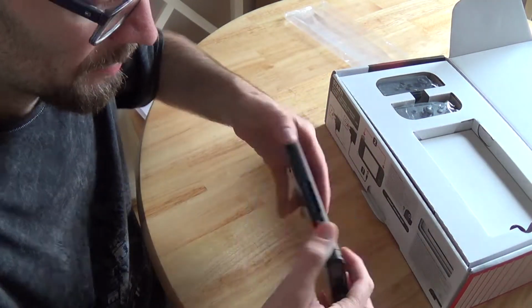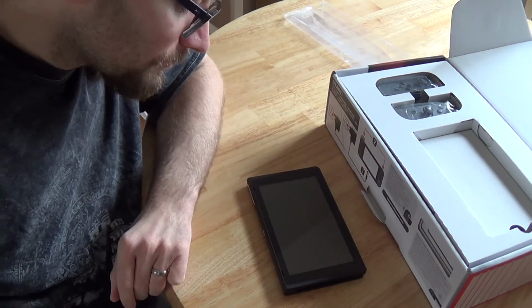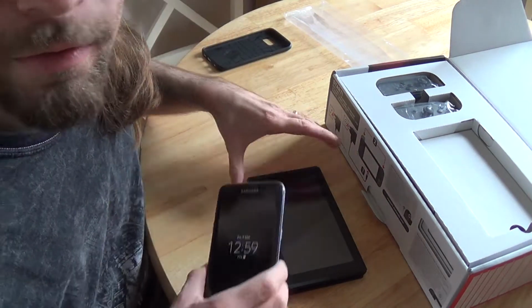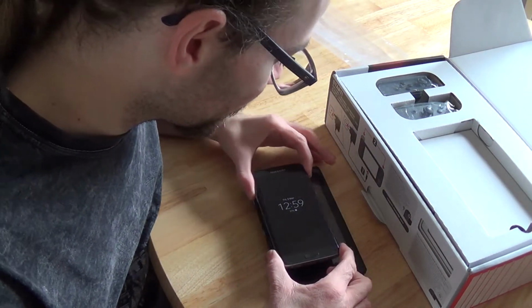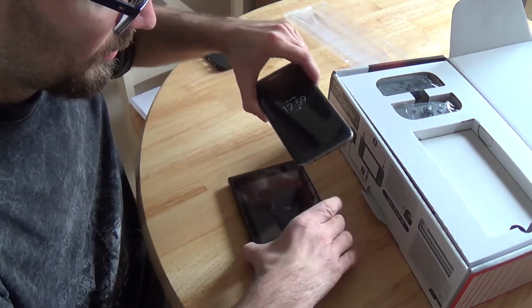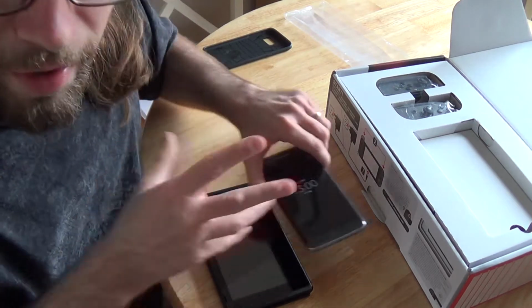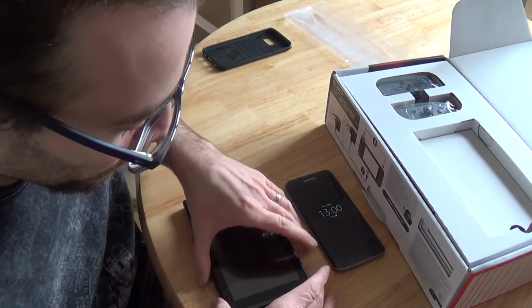Before we get going, let's compare this in size to my phone. I have a Samsung Galaxy S7 Edge. Let's take the case off because it adds a little bit of bulk. The screen of the Switch, I would say, is about the size of the phone. I don't know if you can really see there. So that's the size difference. My actual phone is about the size of the whole screen of the Switch, so the Switch is definitely larger as a whole thing.